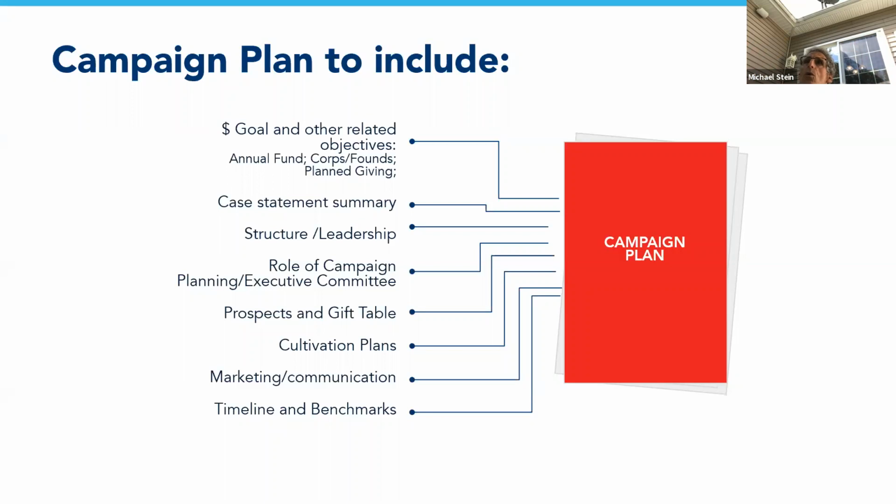So when you set out a campaign that has a 5-year horizon, we're going to ask people for 5-year commitments. You don't necessarily want to take all 5 years to raise that money. You probably want to get it done in 3, but you might not. It depends on the organization and where you've been. But whatever you set as the horizon for your active fundraising, you want to make sure you have benchmarks, because the old adage, I think it's Deming, the management theorist, who said, if performance is measured, performance improves. And nowhere is that truer than in fundraising.